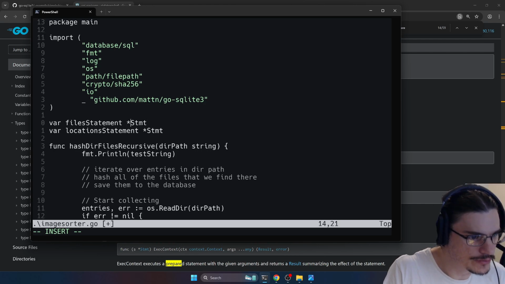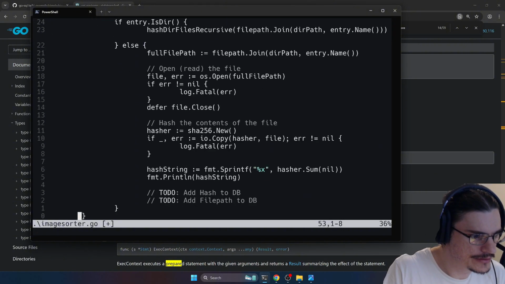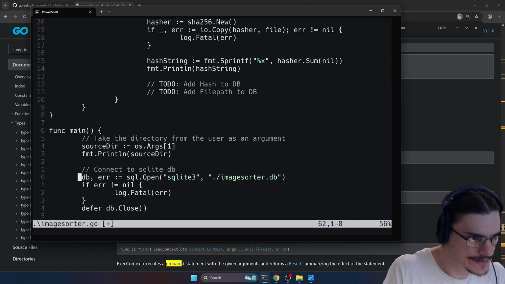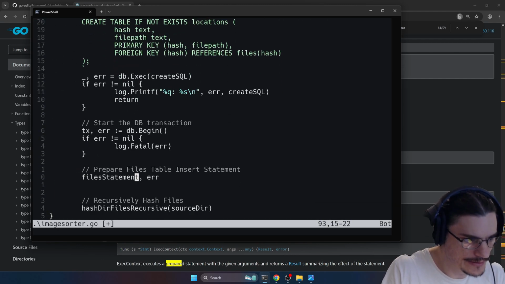I'm hoping this will work. Let's see. So we're not using that anymore. Let's get rid of it. So that test string we're not using anymore. And then here, file statement.